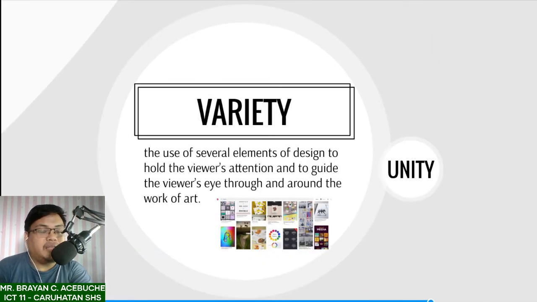Now, variety. When you say variety, it does not mean na iba-iba ang nakikita, kasi pag masyado namang variety ang objects at hindi swak ang mga color combinations, the patterns, magiging magulo lang po siya.